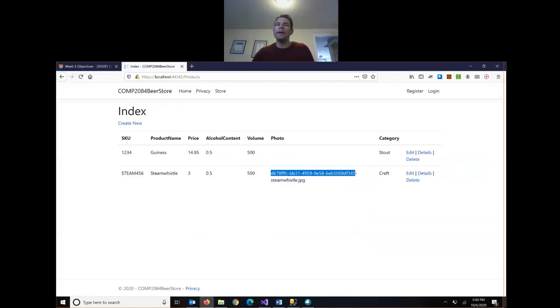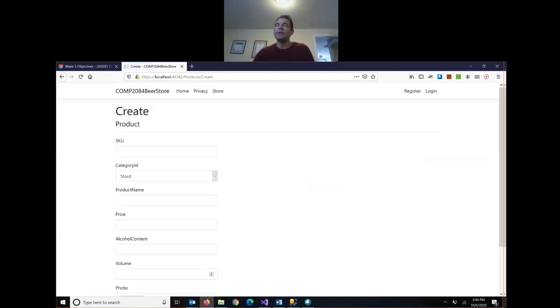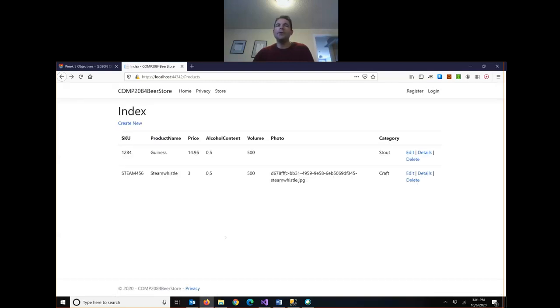Okay, so we've added a file upload. So we want to make some other changes to our index, both our index and our create views. We'll probably leave the other ones for now. So what should we do on this index page? What changes could we make so that it looks better and is more functional? You can use the chat or your mic. What's something on here you think that we should be changing?